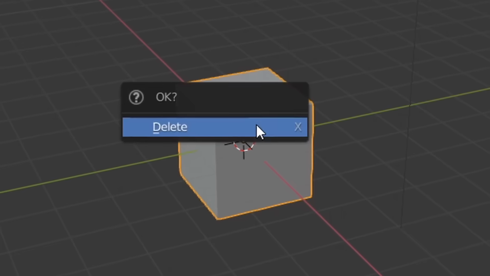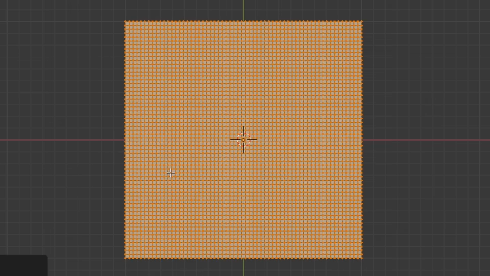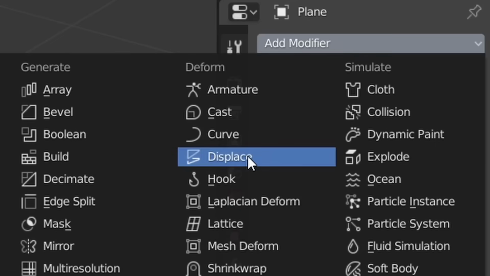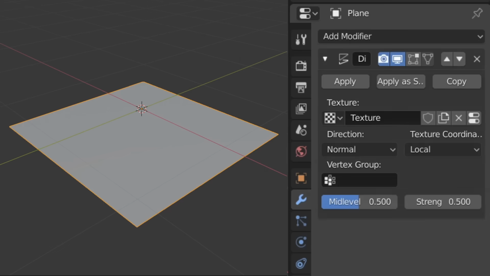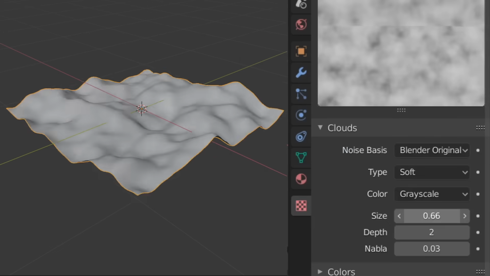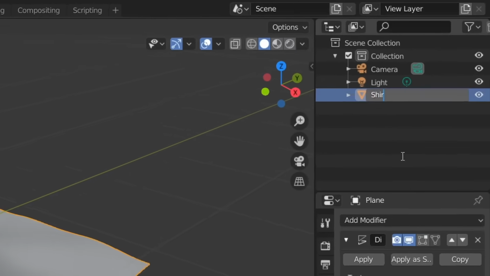So with Blender open, take out the default cube, replace this with a plane with a bunch of divisions, set the shade smooth, then head over to the modifiers tab to add a displace modifier with a lower strength and a new texture, which we can use any kind of noise for, but I recommend using clouds with a large scale. Now when you're happy with your terrain, just rename it something memorable, apply the displace modifier, and move it aside because we now need to model our grass.